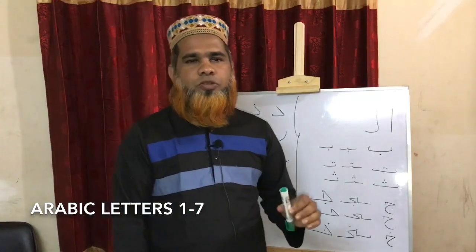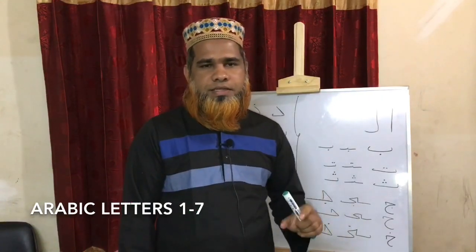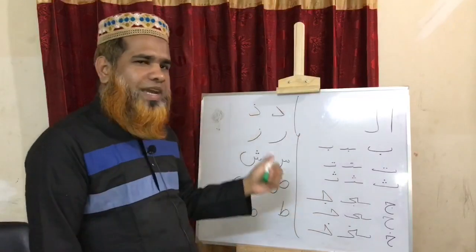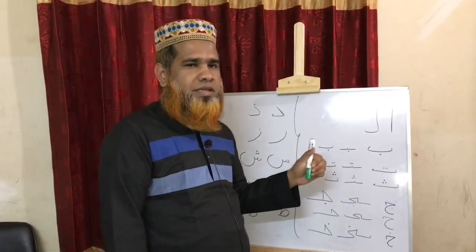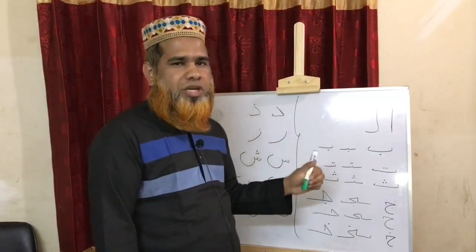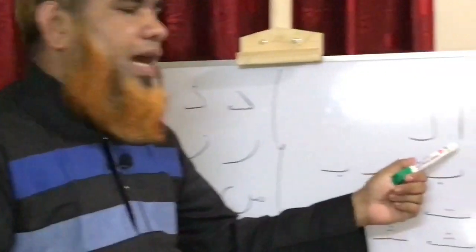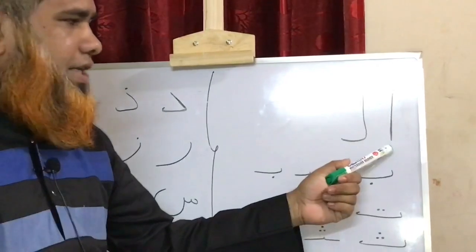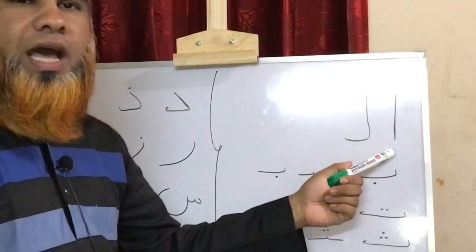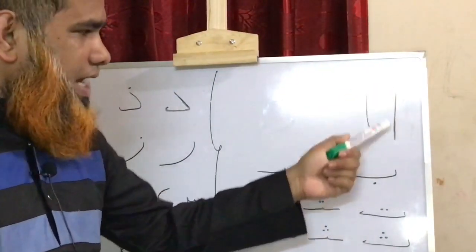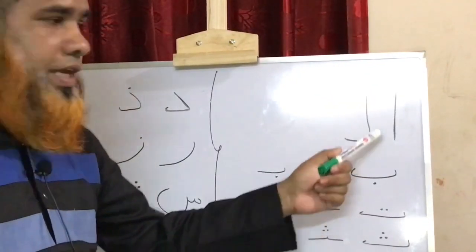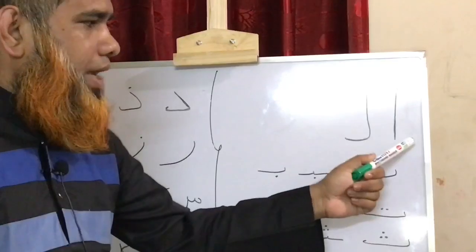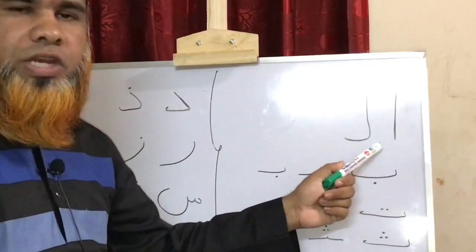There are actually 29 letters in Arabic. Though my handwriting is not that good, if you focus, it will be helpful, inshallah. Let's see. Alif. Look at the letter. I pointed it. It's Alif. Just a straight line. It doesn't bend to the left. It might bend that way, but it will not bend to the left.